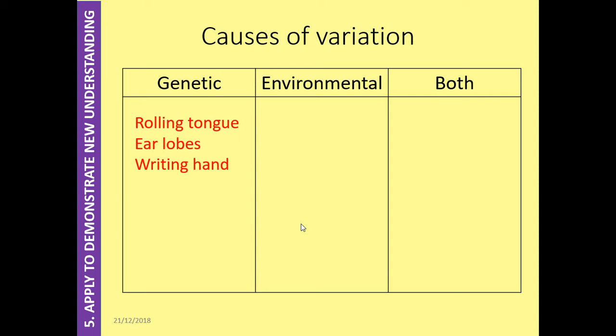Something that is an environmental variation is something that is purely changed by you or your environment, nothing that you've had as a genetic trait from your parents. Two good examples are having a scar or having a tattoo. If one of your parents has a scar and then you were born, you don't have the scar, because it's an environmental variation.